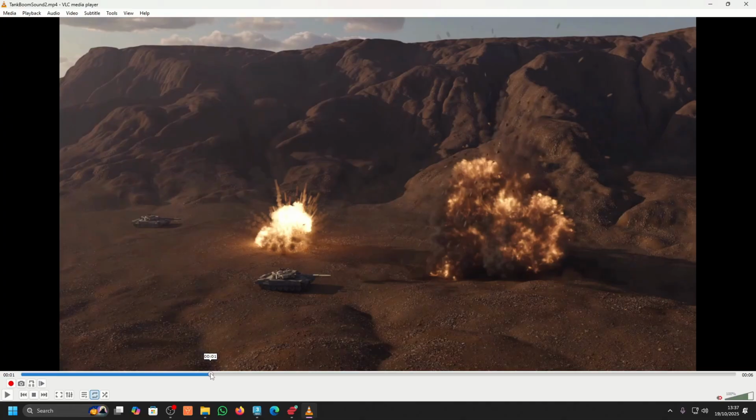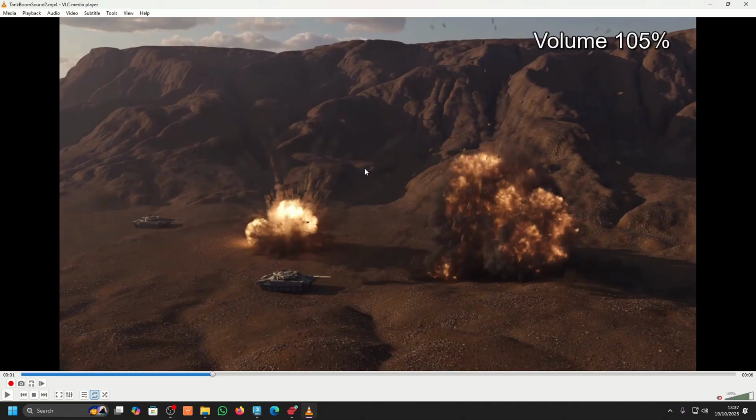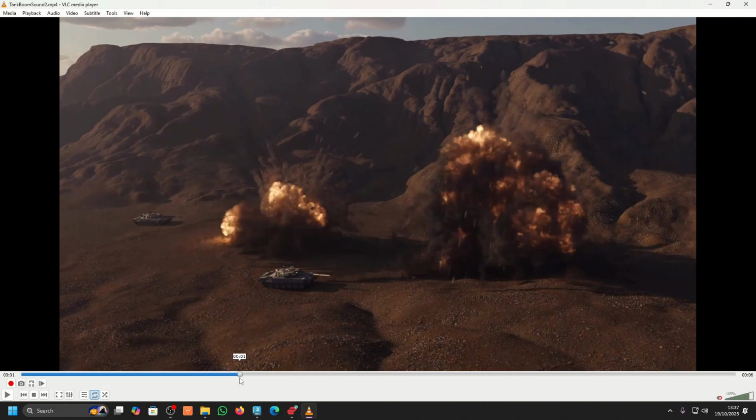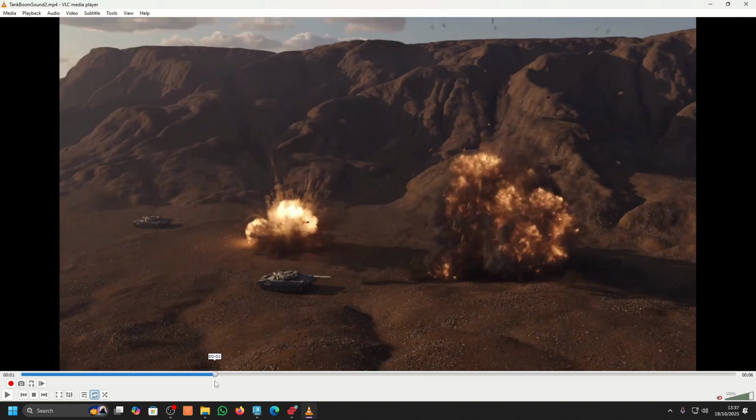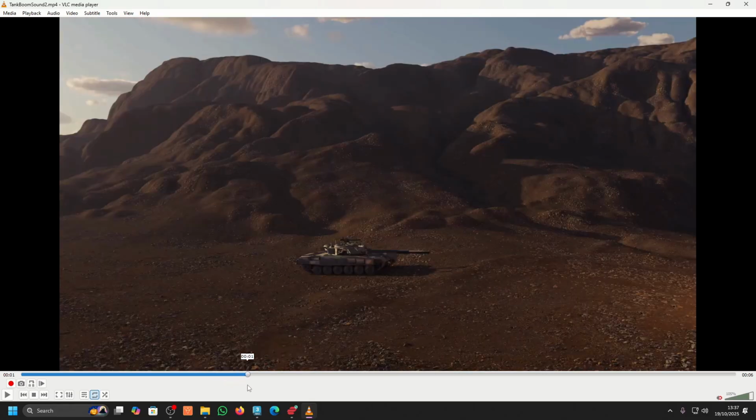Probably see it a bit better on this one actually. Here you can see some big ones flying out here and the little ones in here. Alright, so those extra effects I'm going to show you how to do.